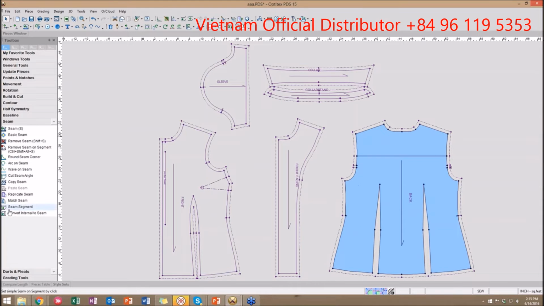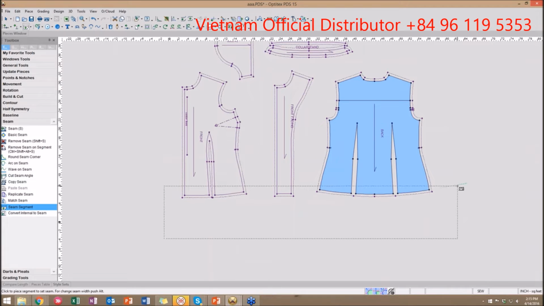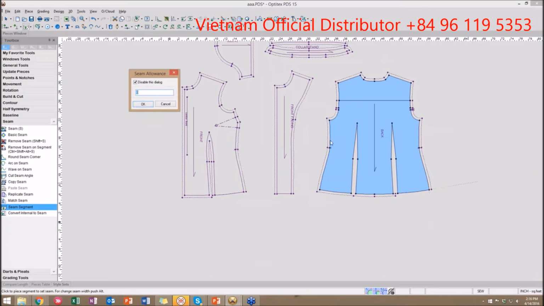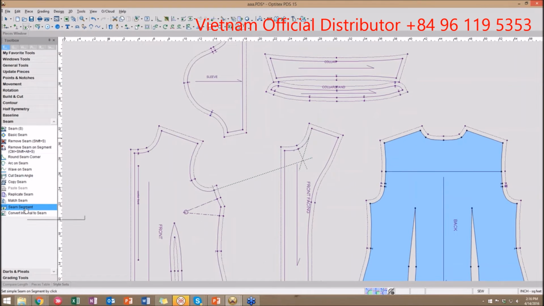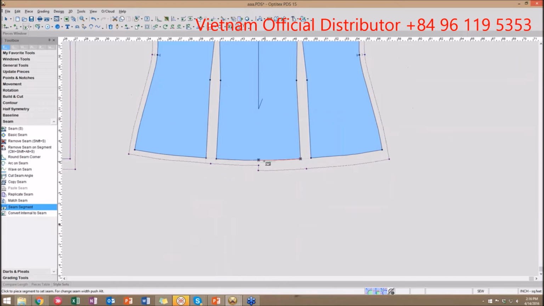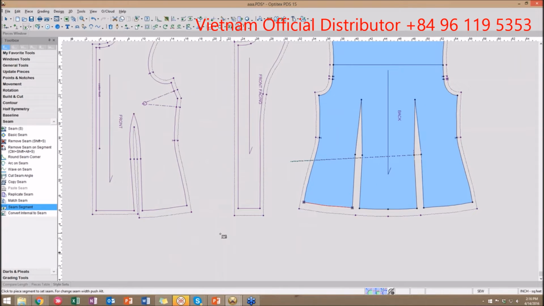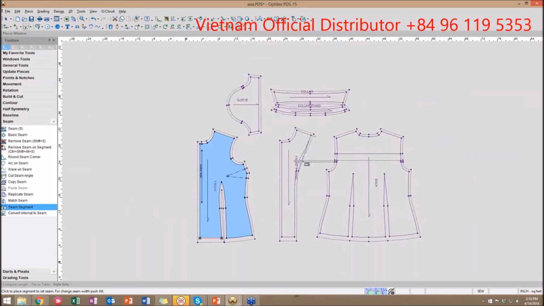But my next step now would be to go to this new feature called Seam Segment. Here, I can actually now make a box across multiple pieces. For example, if I would like to change the seam allowance on the bottom, let's say we would like to have a 1-inch hem, and it will change all the patterns to 1 inch. Then I can go in and choose Seam Segment and just click on a line, for example here, and it will automatically add 1 inch up to the next grade point. So Seam Segment lets you make a box or click on a point.